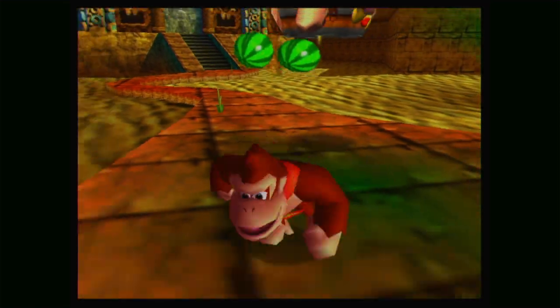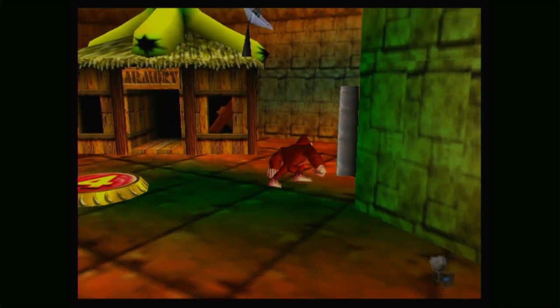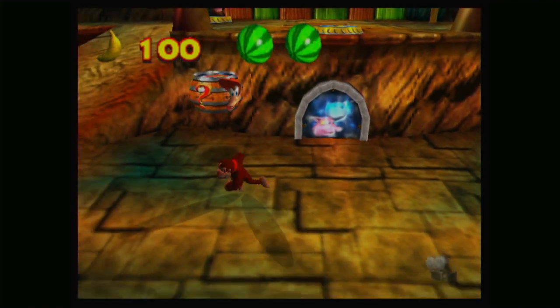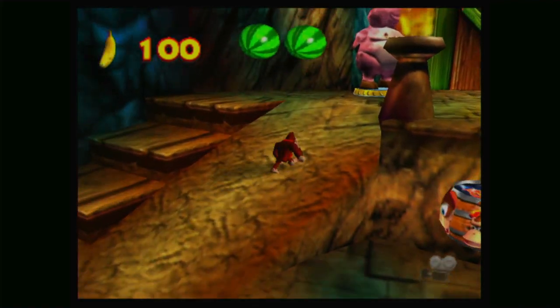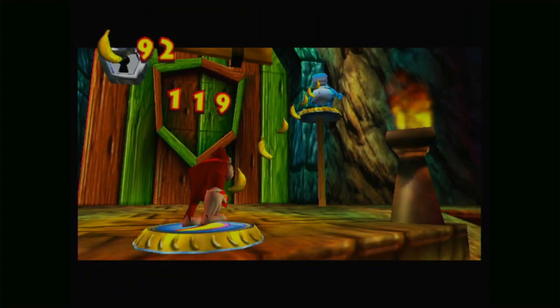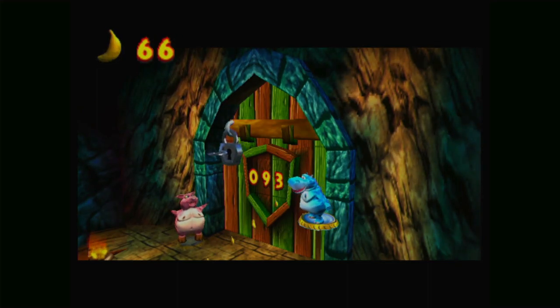Even though we're gonna need to change Kong for the boss, let's go in and start depositing things. Deposit all the bananas. There's the first 100. Oh, it's so satisfying turning all the things in at once.